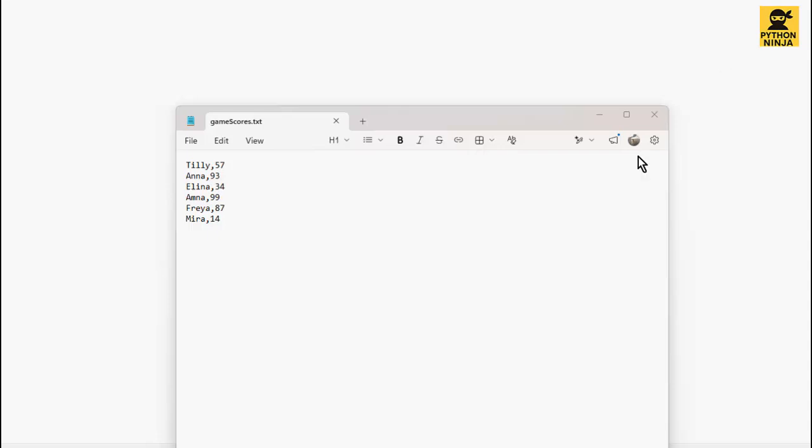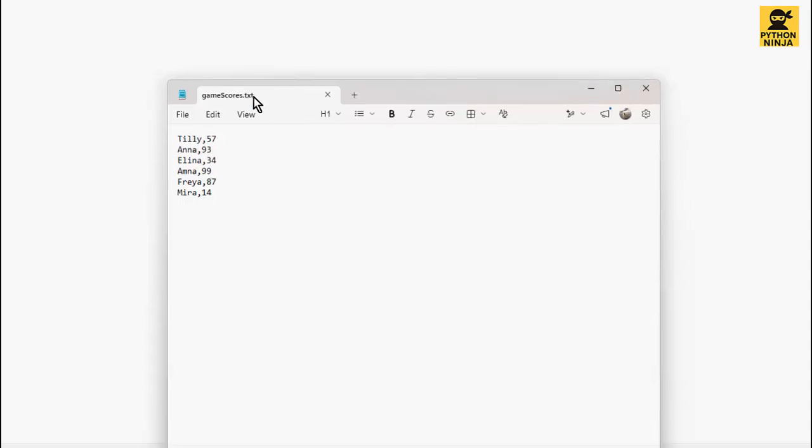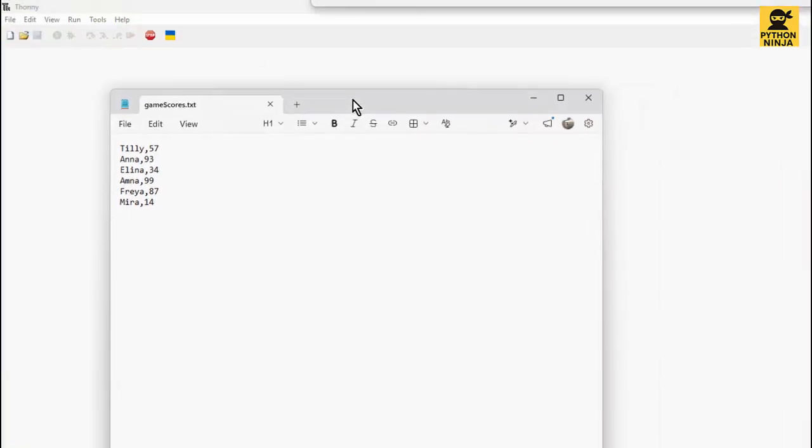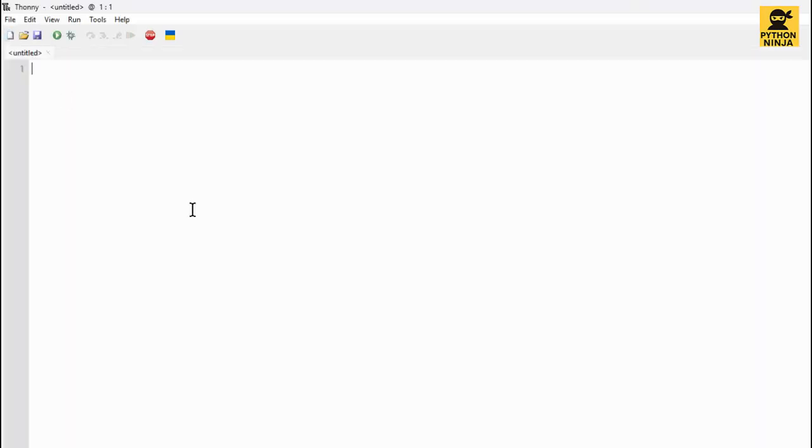So how do we get Thonny, or any IDE, to actually read the data that is stored in this text file? Well, the first thing that you need to do is you need to save your program. So I've got a new Thonny page open here, and you need to do File and Save As, and you need to save it in the same folder location that you've got your text file in.